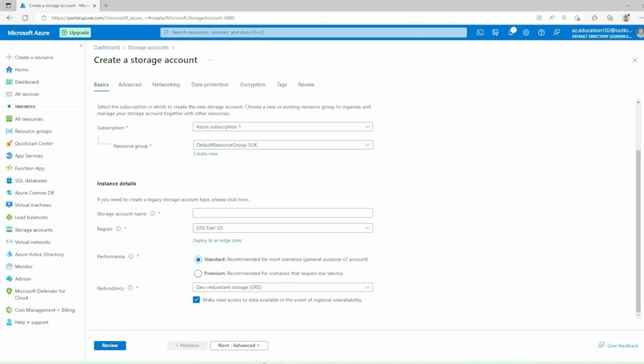Just one thing to remember here: the storage account name has to be between 3 to 24 characters in small letters and numbers only. Also, it has to be unique within Azure, meaning your storage account name must be available to choose.